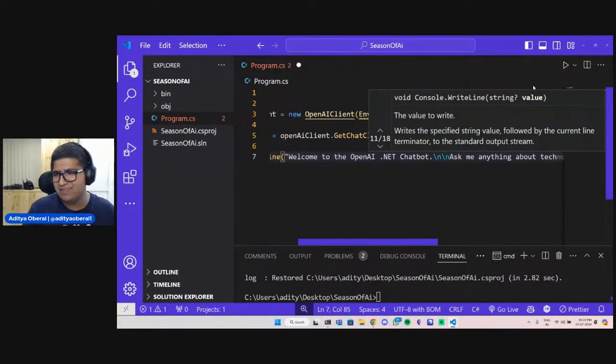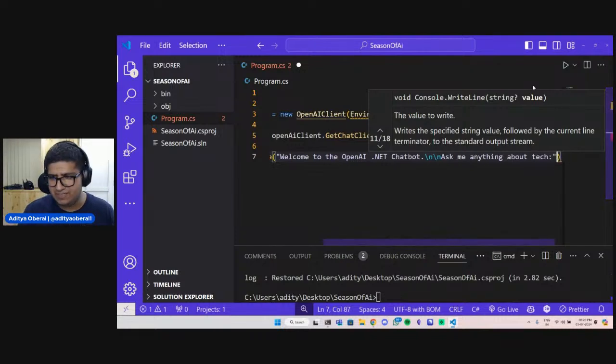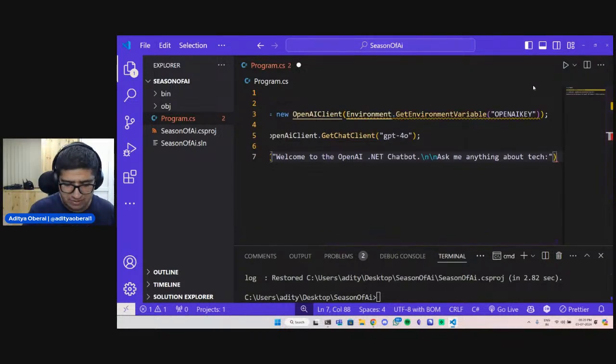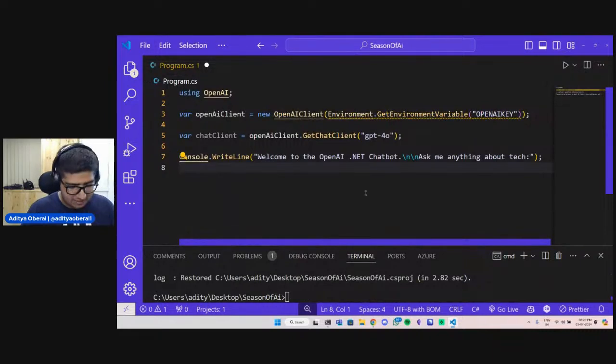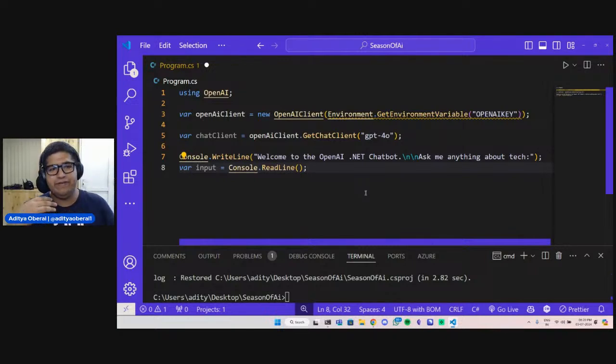Let's actually just let it ask a question about tech here, right? And we're going to go ahead. We'll actually read the answer from the console itself. So this way, when we run this application, it's going to use the input mentioned on the command line to let us get an answer.